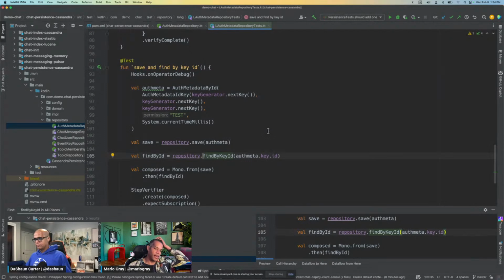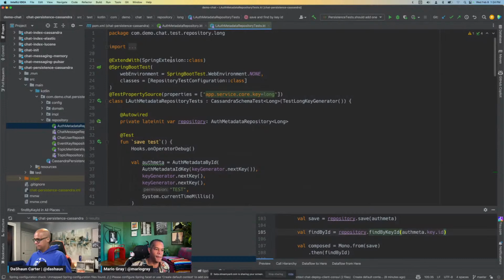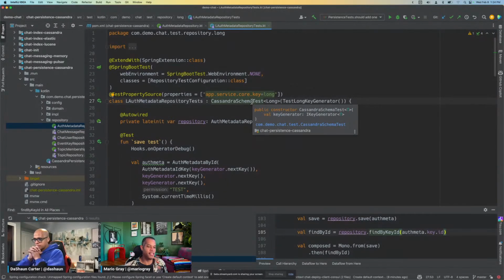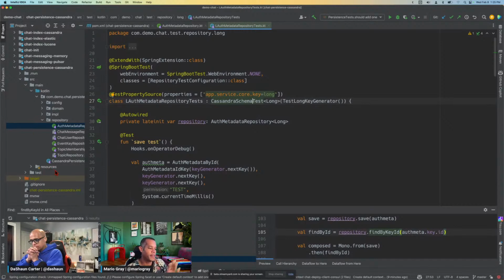Now, testing with Cassandra is also something that you're going to use Testcontainers for. So how do we do this with Testcontainers? Well, okay, I want to tell you guys something. I spent about 6 hours. I already had Testcontainers tests a long time ago, okay? But what I did was I said, hey, I'm not using the real Testcontainers. I'm using Playtika's Testcontainers.